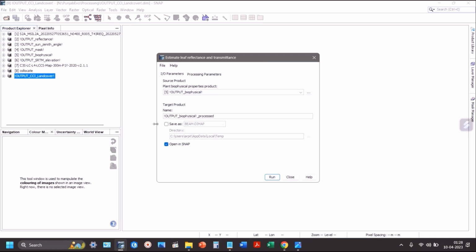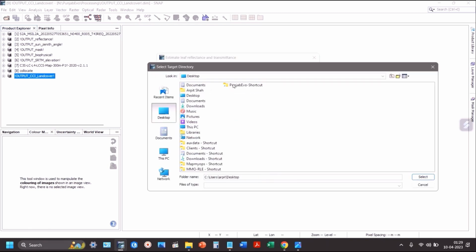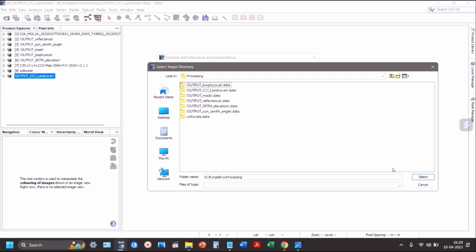The source product which we will use to generate this layer is the biophysical layer which we had generated earlier. The target product, we will rename it as output_LRNT, which is in short for leaf reflectance and transmittance. We will also ensure that this product is saved in our directory where we've been saving all the other outputs, which is the processing layer.